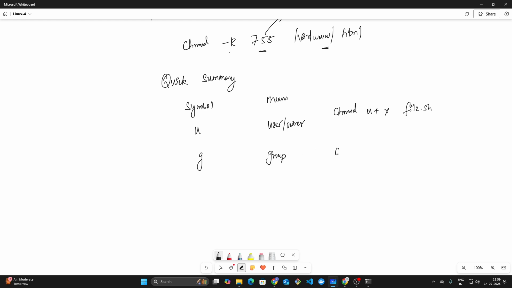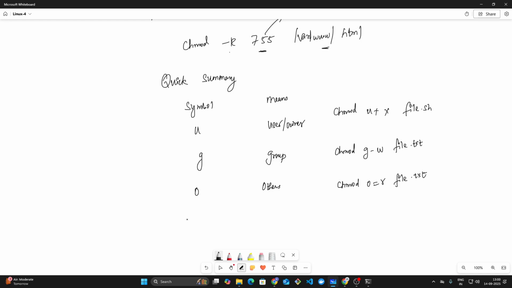For example, if I use chmod g hyphen w file.txt, which means remove write from group. Okay. So o is others. For example, chmod o equal to r file.txt means others can only read.